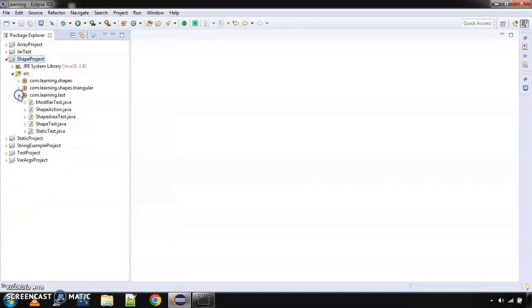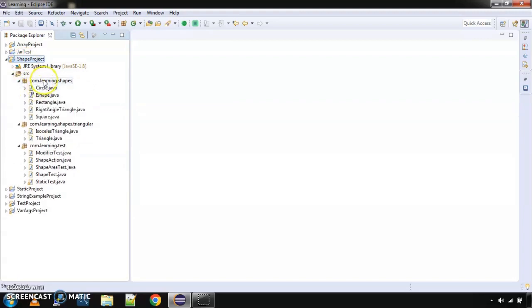export specific packages. Like here, if you see in this shape project, I have a lot of test classes. So as an individual team, I could develop a whole project which has a lot of logic classes, or you can say packages which contain my logic classes, like circle, square, rectangle, isosceles, triangle, which actually contain my logic. And there is also a test package here which contains my test logic. I would not want the test packages to go inside the jar file. So I have a choice.